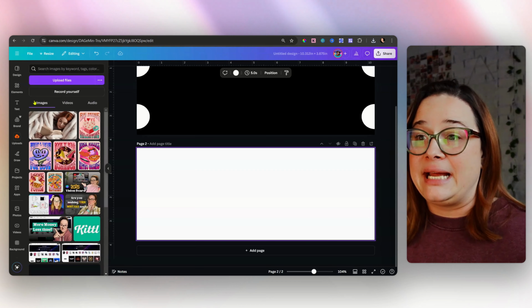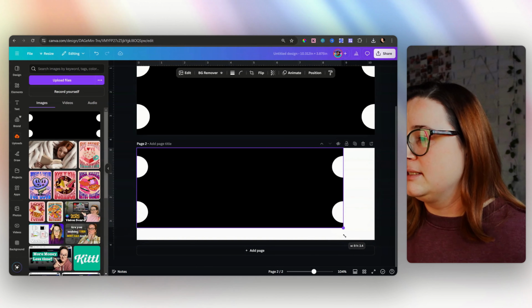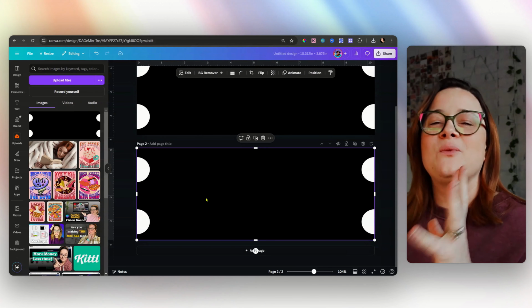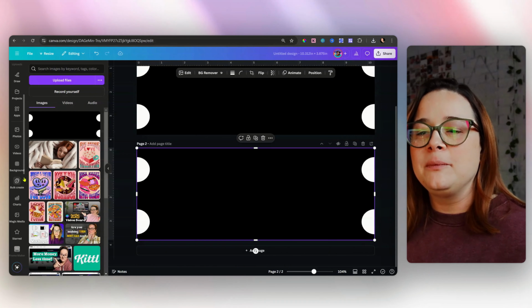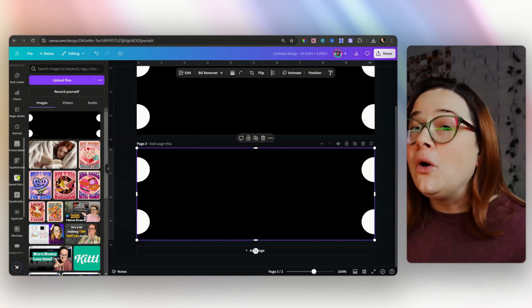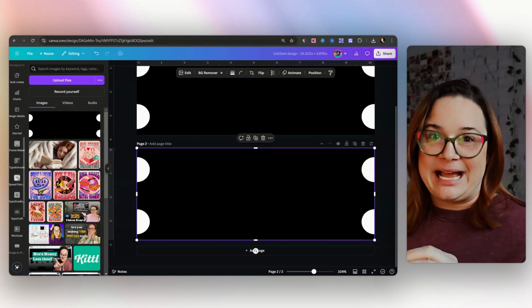And I'm going to upload that now. There we go. We're going to make this the same exact size as our canvas. Perfect. Now we're going to use this wonderful tool that they have in Canva now, and it is to help create mockups. It's not always accurate, but when it's something like this, it's crazy accurate.